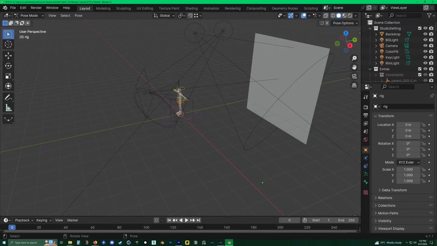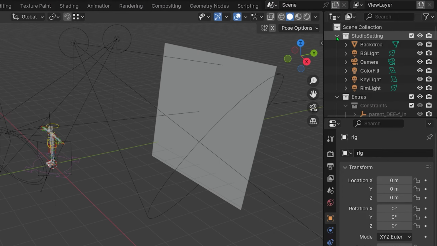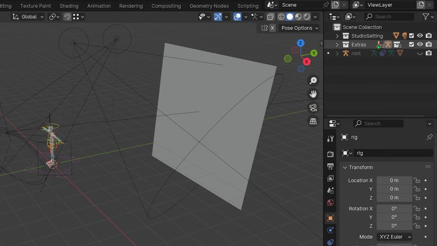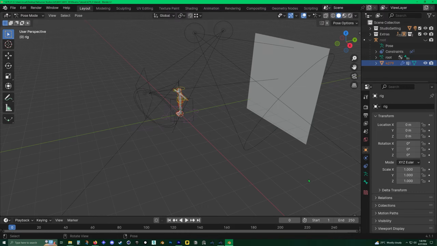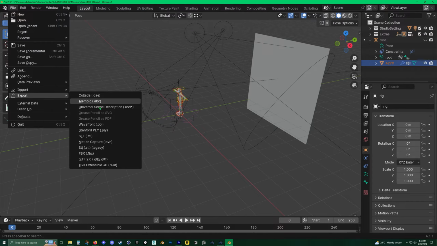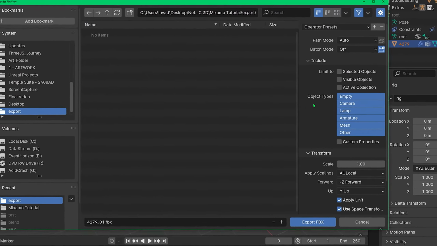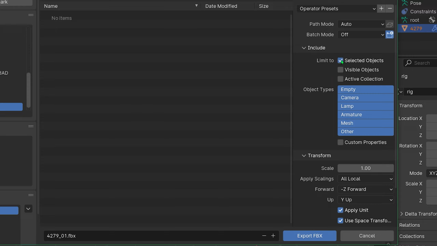Head over to the outliner on the right and minimize folders or scroll down as needed till you find the root folder. Click the drop-down arrow, then select the object with your ape's number. This is the file that contains the geometry of your ape along with its materials. With that mesh file selected, go to File, Export, and select FBX. Go to where it says Limit to and check the Selected Objects option. This makes sure we are only exporting the mesh that we currently have selected.